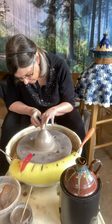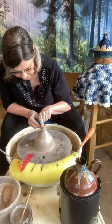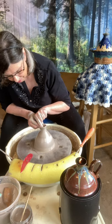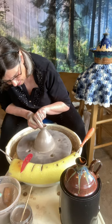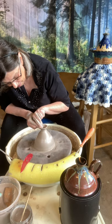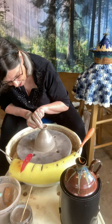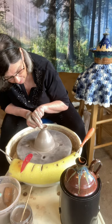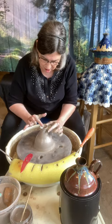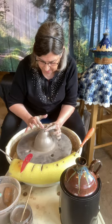Now I'm ready to open the neck. I hope you can see this from where you are. Just pulling it down. Clay is so pliable, but I also have to listen to it. If I would feel any air bubbles in there anywhere, I would need to stop. It's telling me stop. Something's wrong. Get out that air bubble.